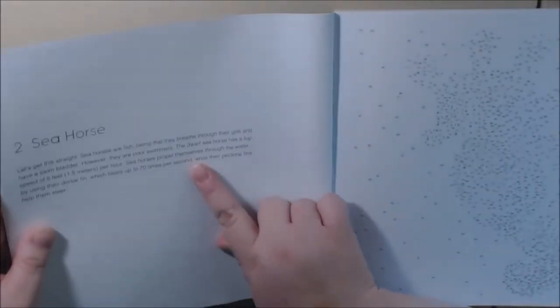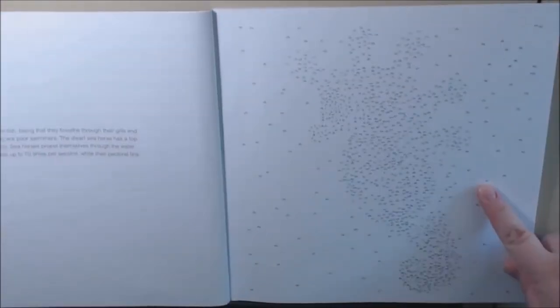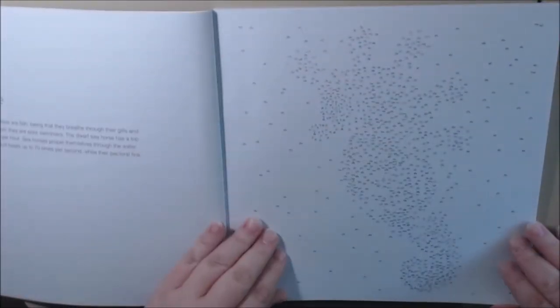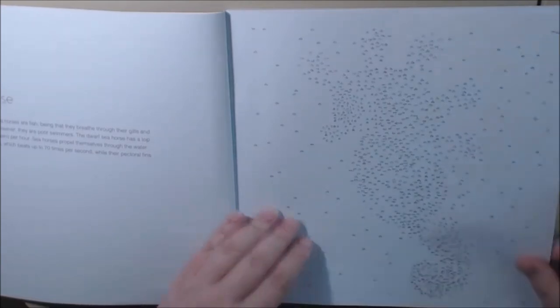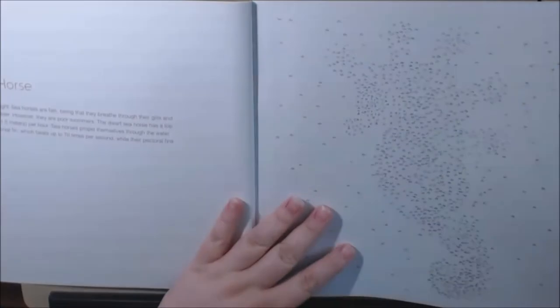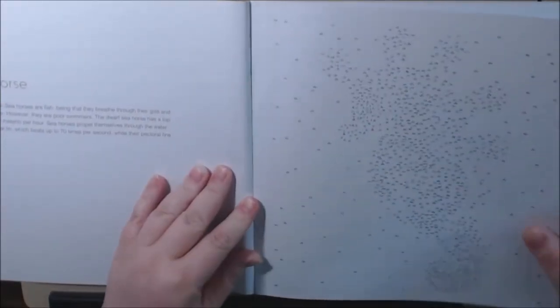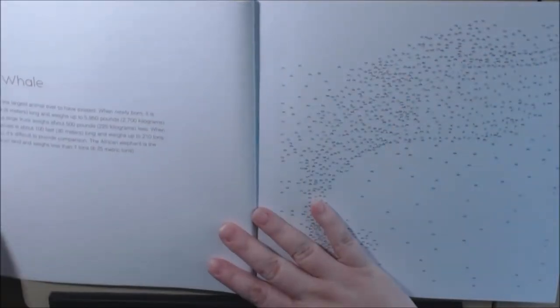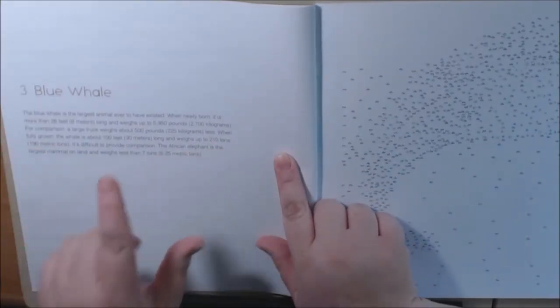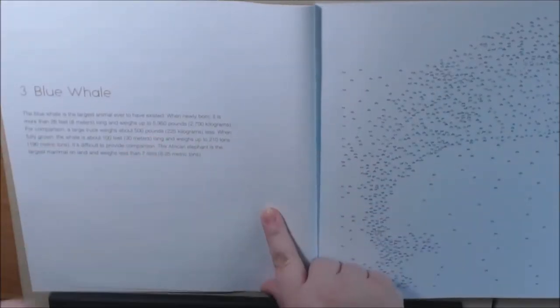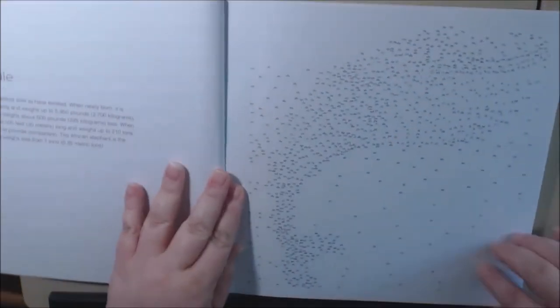I do like how it tells you what it's going to be. Like, this is going to be a seahorse. You can obviously tell it's a seahorse. And once you decorate it, you can color it however you want. They are non-perforated, single-sided, sort of, technically, because the description for the following page is on the back of each page. Blue whale.